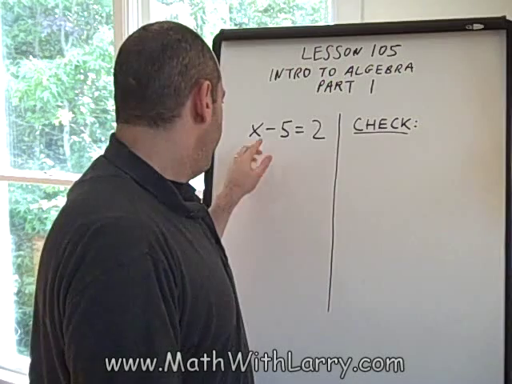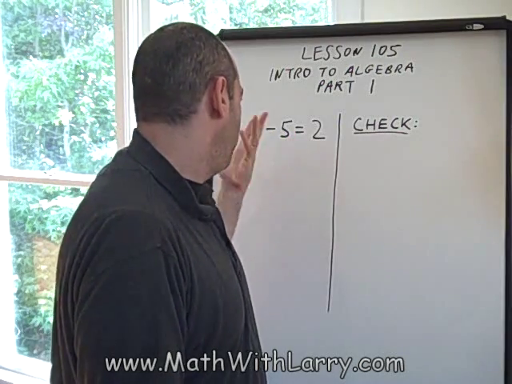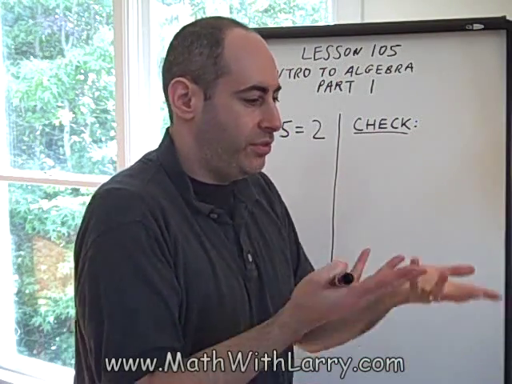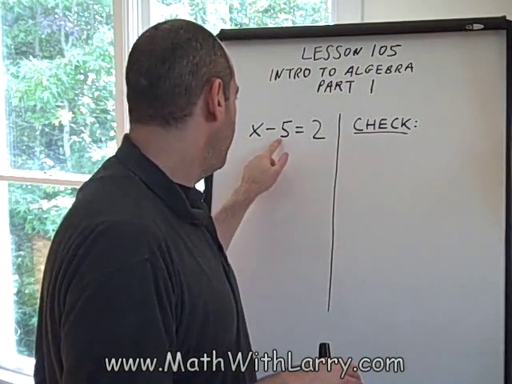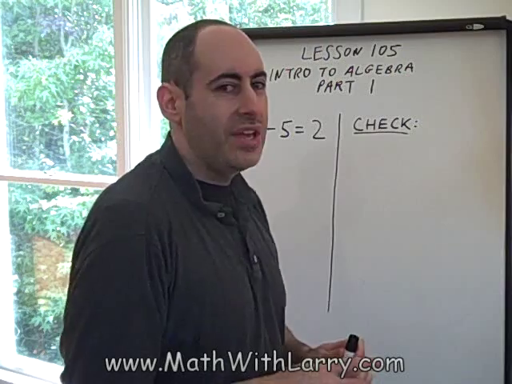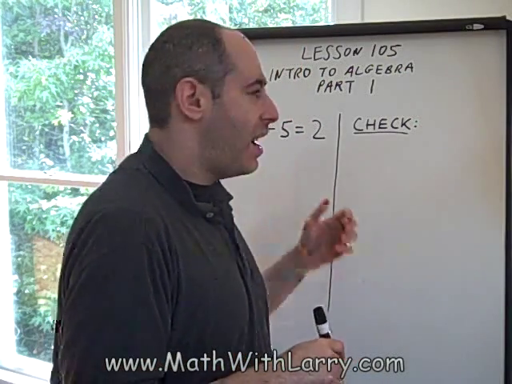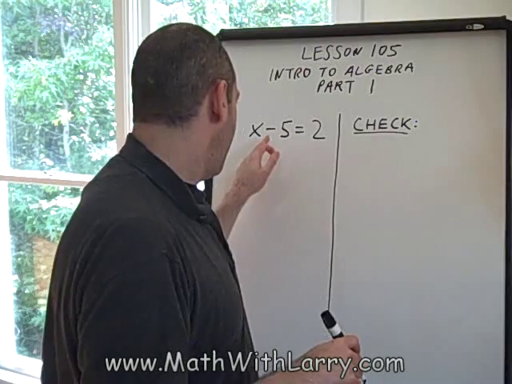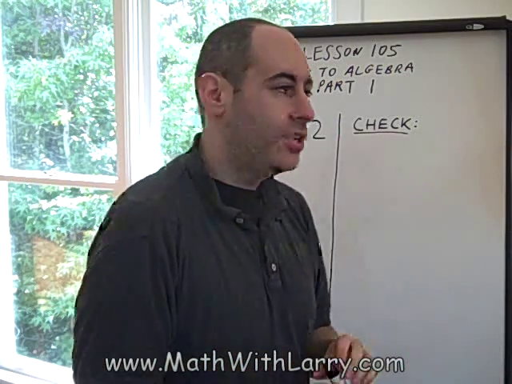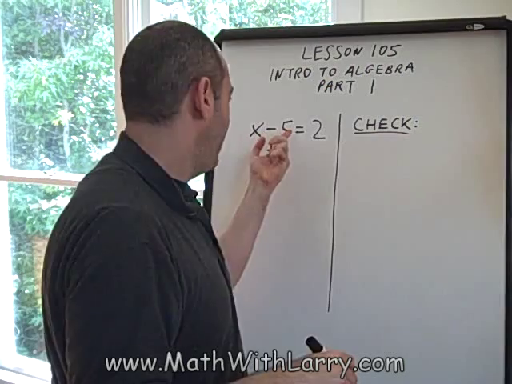Here's how this works. First, I'm going to assume that x is by itself on the left, but then I see that it's not. I have to ask myself, what's being done to this x right now? What's being done to it is that we're taking away 5. So pretend x is a certain number of jelly beans in front of you — and somebody took 5 away. We need to undo that, to get it back to the way it was before the 5 was taken away. In algebra, we work with what's called inverse operations — all it means is that we're going to do the opposite of whatever we see happening. We see that 5 is being taken away from x, and we know the opposite of taking away 5 is adding 5. So I'm going to add 5 on the left, and that will undo — it will reverse — the taking away of 5.